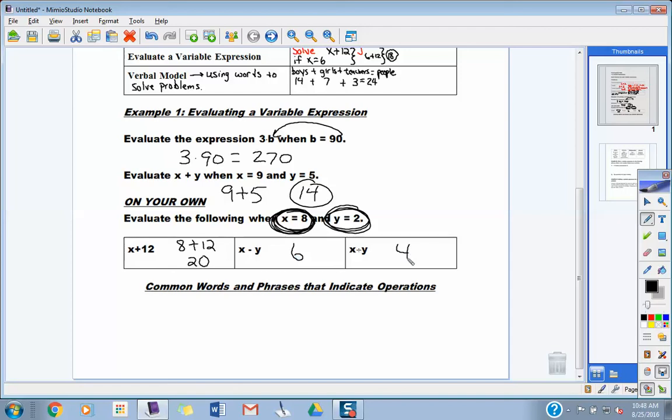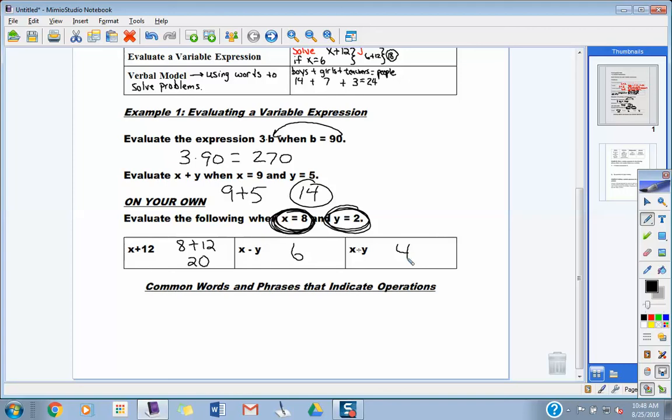Okay, this is not difficult. You're simply substituting and evaluating, all right? I think we get this. You know what a variable is. You understand how to evaluate. Somebody read the goal up in the beginning of the notes. What were we asked to do? We've accomplished the evaluate part. You substitute and solve to evaluate. Now the part that's going to get maybe more difficult is to do what with variable expressions? Not evaluate them, but what does the goal say? Evaluate and what? We've got to work on writing these.